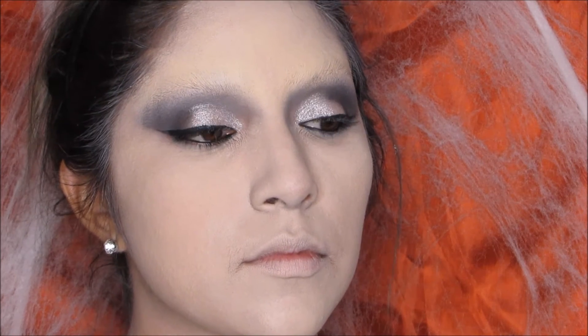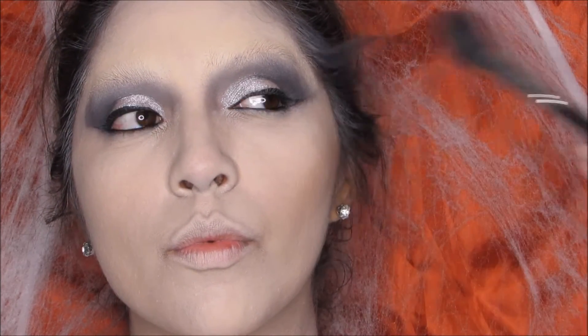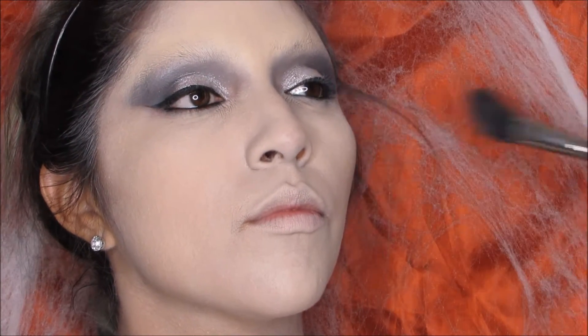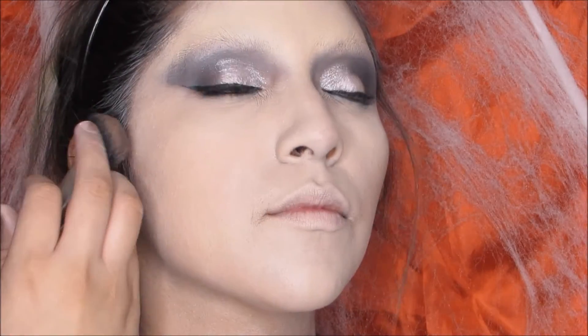Who's ready to contour? Because Morticia is. Obviously she's known for her very prominent cheekbones, so we're going to take a taupey color — not with any orange undertones at all. I'm taking the Shade and Light palette from Kat Von D and using the contour shades. I started with the light one but then went in with the darker one to give it more depth.